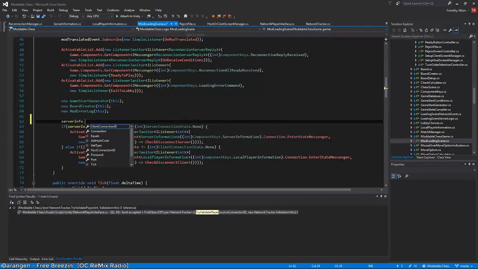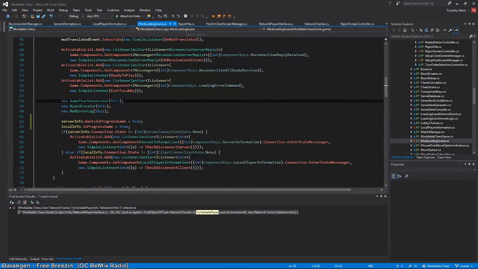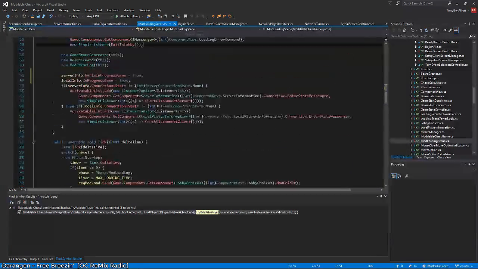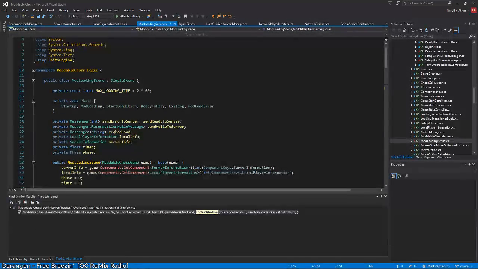Server info true, and then we'll do the same in the local info. Okay, I think that's good enough.